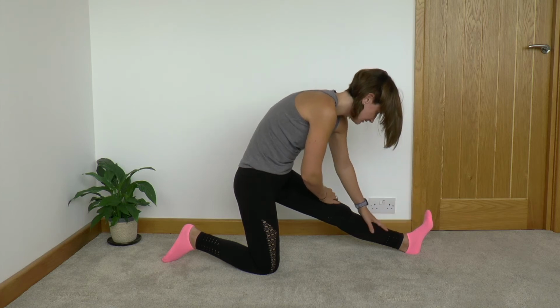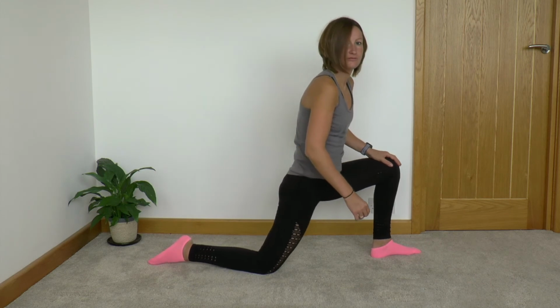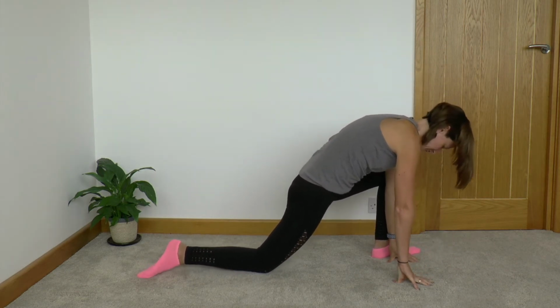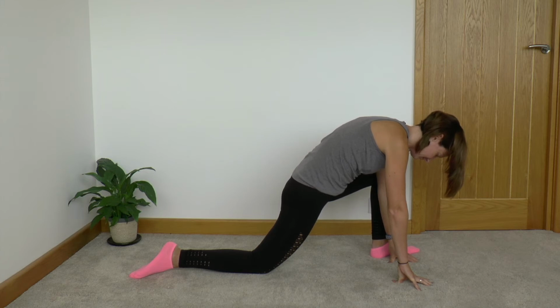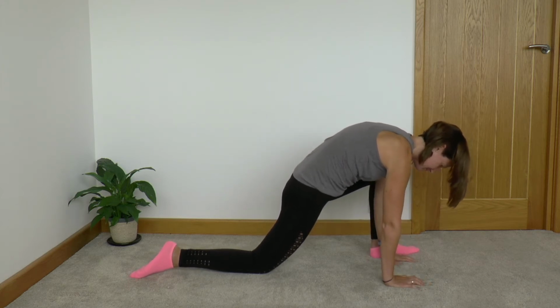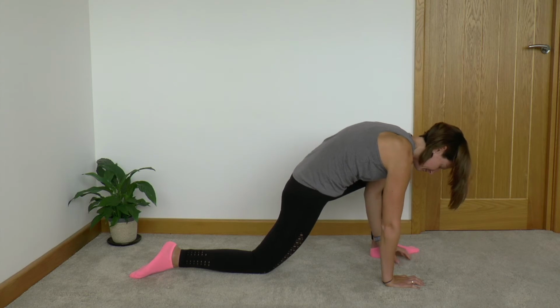And then we're going to lean forward on this left knee. So place it to the floor, forward on that left knee, creating that lovely hip flexor stretch just on the right hand side. So I'll keep on reminding you to come back to this present moment. Deep breaths.